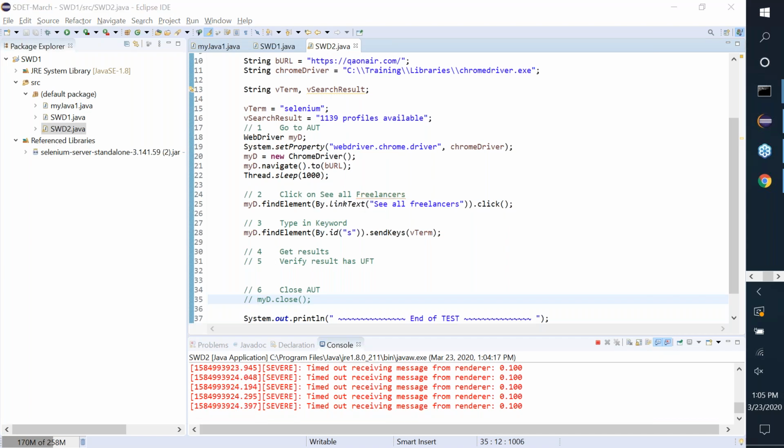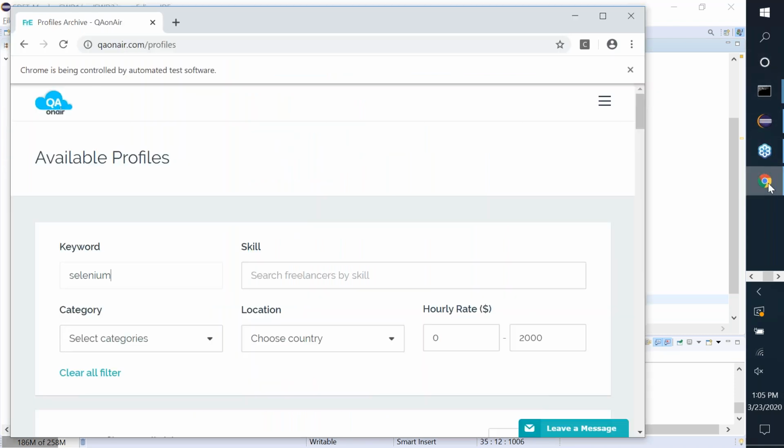So WebDriver always opens its own browser, team. If you already have a pre-existing browser open in your system, it does not interact with that. It will open a new browser and work with it. It will never touch the one that is already open. And you would also see "Chrome is being controlled by automated test software."